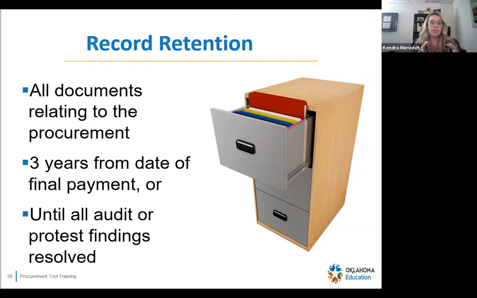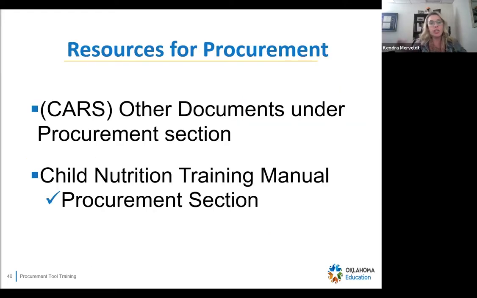If you're a food service management company, we're going to be looking at current year. Except if you were a food service management company last year and went self-op this year, we will look at the food service management company stuff from last year. And just to let you know, we look at invoices and stuff like that with a food service management company. So in CARS, again, we have the procurement section. Sometimes I don't think everything got moved over.